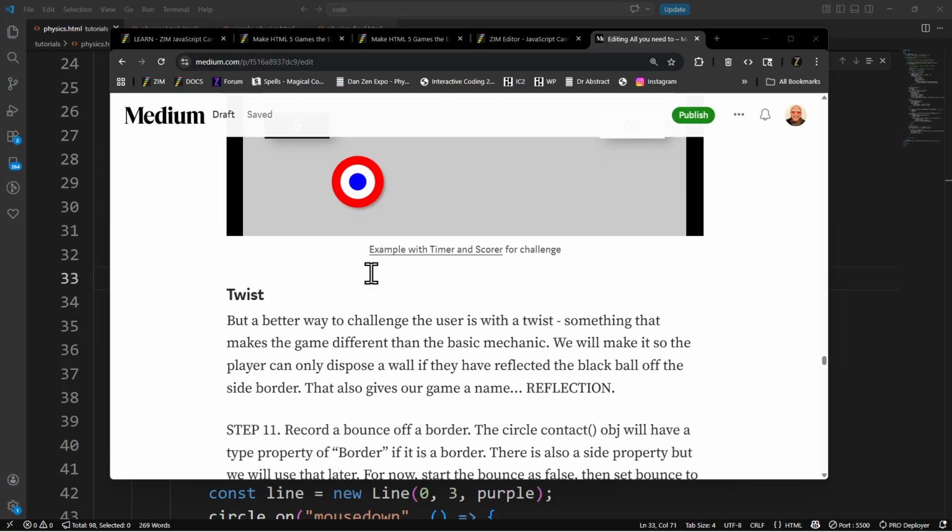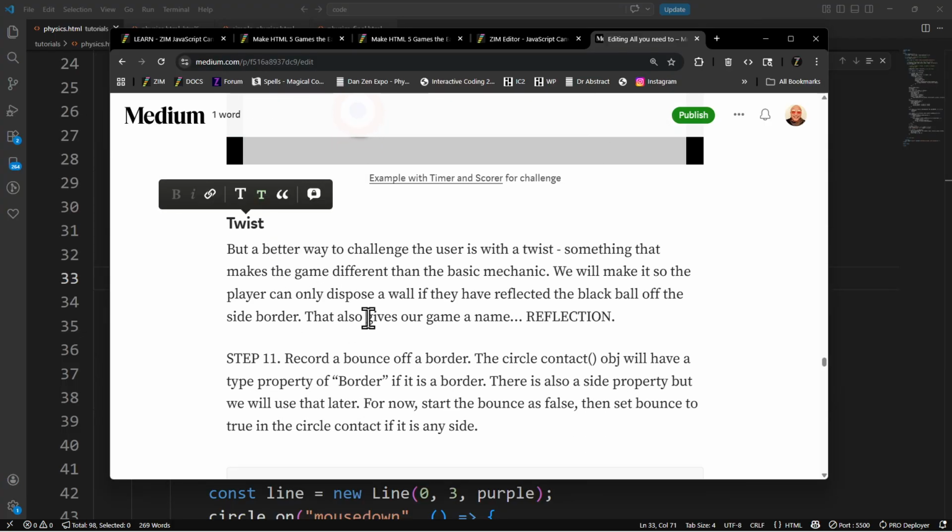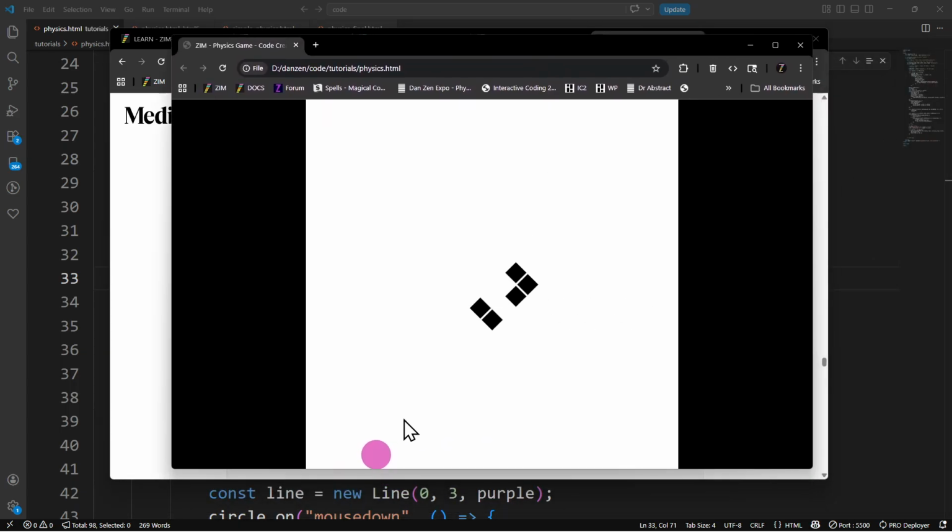But check this out: a twist. Okay, so a better way to challenge users with a twist. Something that makes it different than the basic mechanics of just trying to get in there. And the twist in this case is we are supposed to bounce it off of a wall first. So instead of just hitting it like that, we're supposed to bounce it off a wall and then hit it.